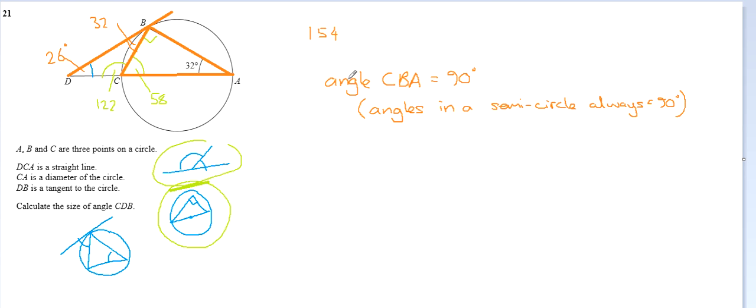Okay, and you have to write it like this for every single stage, so that you do that one. Then you'd say this is 58, angles in a triangle. You'd say this one, so DCB, is 122, angles on a straight line. You would say this angle here, CBD, is 32, alternate segment theorem. And then you'd have to say this angle here that we wanted to find, CDB, is 26, angles in a triangle equal 180. Okay, so a few things to write down, but it's pretty obvious which rules they are.